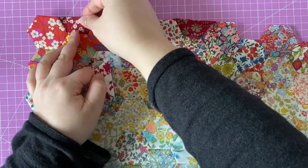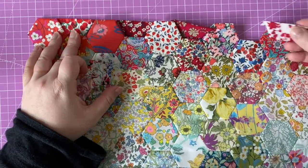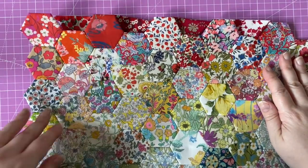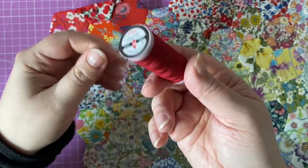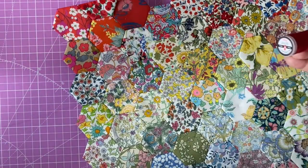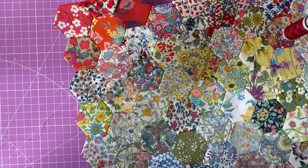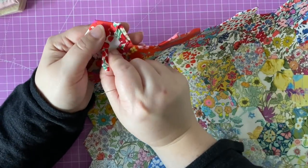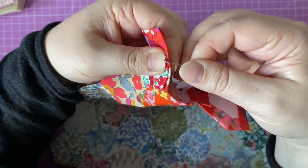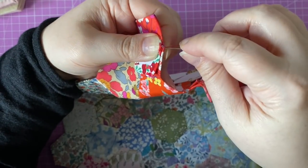I like to fill in the gaps and keep everything together because you are going to lose 1/4 of an inch in your seam allowance anyway, so if you were to trim those top hexagons down to meet the other ones and be on a level, you're then going to lose 1/4 of an inch on top of that, so it will really shorten your cushion. So I like to fill in the gaps, and again, really easy, baste your shapes and then just do exactly the same as before, line them up, line the corners up and stitch them into place.